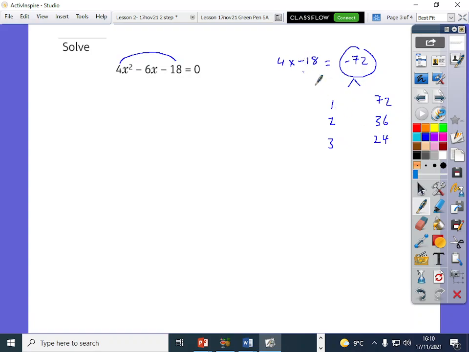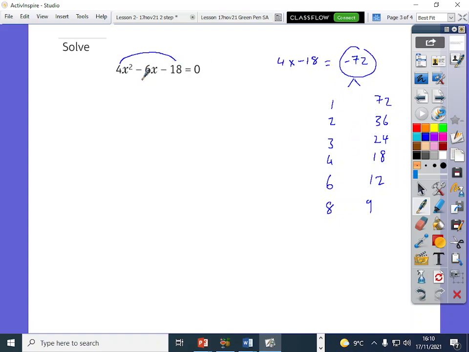Okay, you've got the 4 here, you know that 4 times 18 is going to give me 72. 5 doesn't go into it. 6, yep, 72, if you divide that by 6, you should get 12. 7 is no, 8, yes, 72, if you divide that by 8, that's 9, and that's it. Then you've got the other 9 here. So all these are numbers which were times together to give me 72.